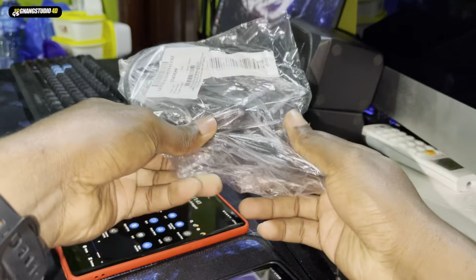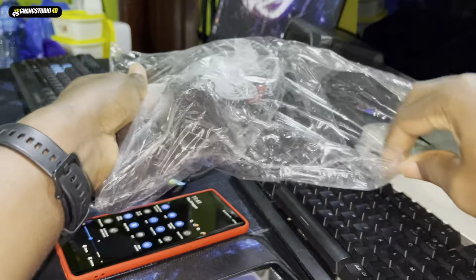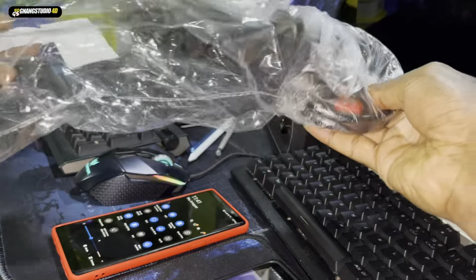So I have three sachets. I need to remove it. Okay, I make the unboxing for the first time. So, it's ready. Okay. Unboxing. And okay. Look at how it looks like, bro. Look at how it looks like.